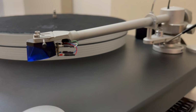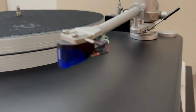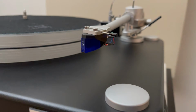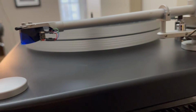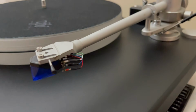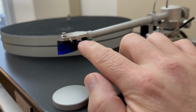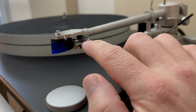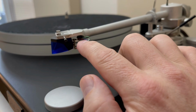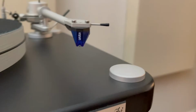All right, so as you guys can see, we've got the VPI Scout, we've got the Dynavector removed, we've got the Ortophon Blue mounted here. For some reason my focus isn't working right now. You can see the Z-Act chip on the back with the wires connected. I will tell you, just with this tone arm, and it probably varies on different tone arms, you can see that little C shape that kind of rolls down on that far back lead. I had to just ever so slightly bend that tab down just a little bit to get it to kind of bypass, but it wasn't anything extreme.